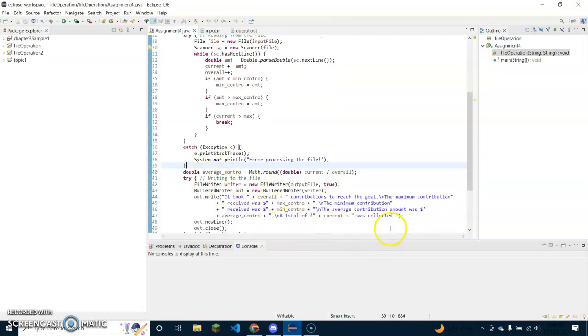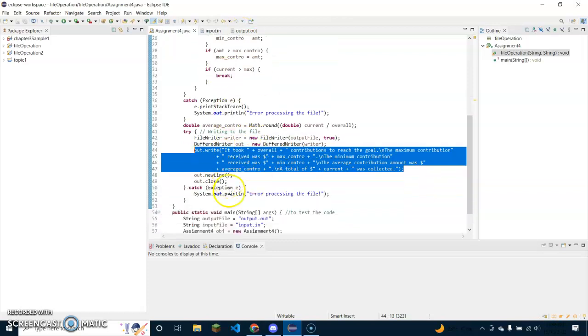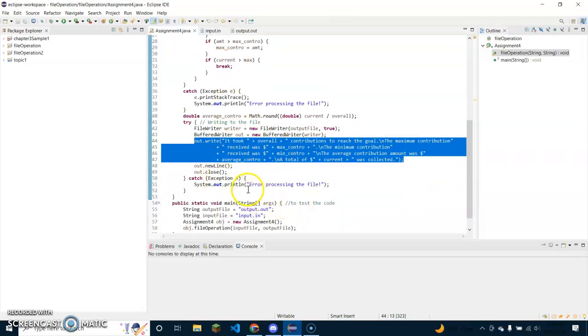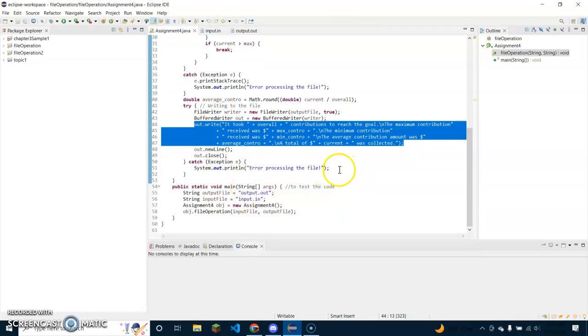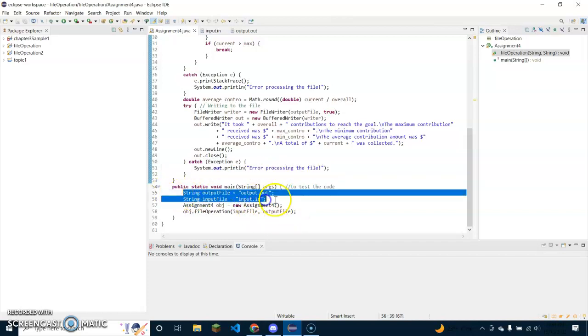This writes to the file. This has out to the right, so this puts it into the output, closing the line. Also another process error, processing the file for a different reason. And then this is my string output files to task.